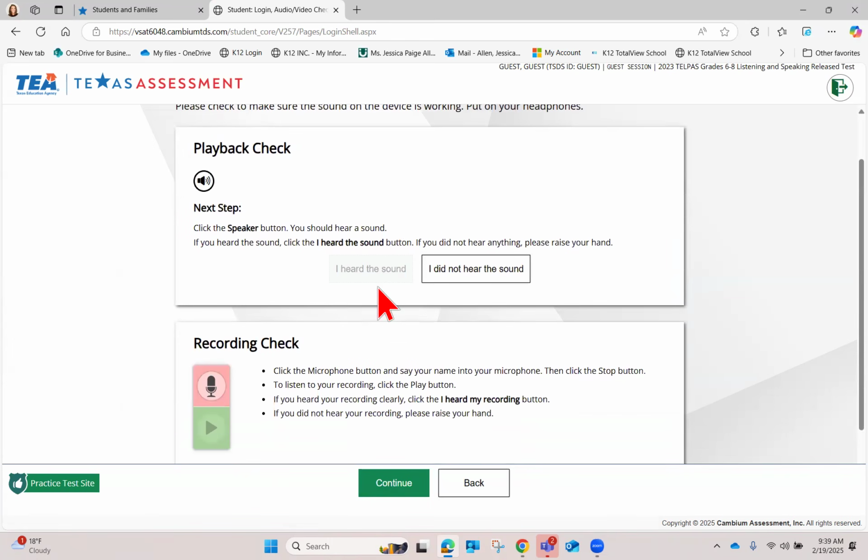If you're practicing at home, check your playback and recording now on this page. When you do go to your testing site, all the equipment will be provided there for you. The laptop and the auditory equipment will be provided for you. But if you're practicing at home, you check your sound by clicking this.